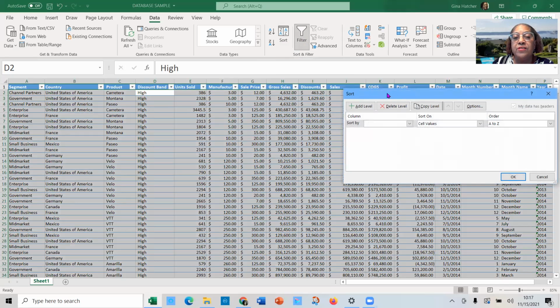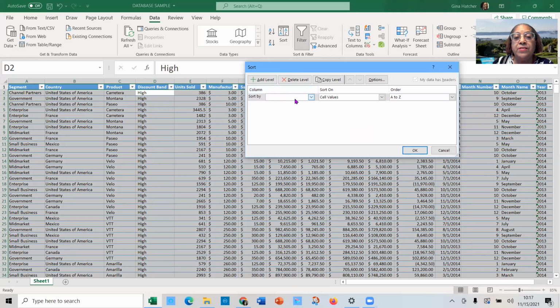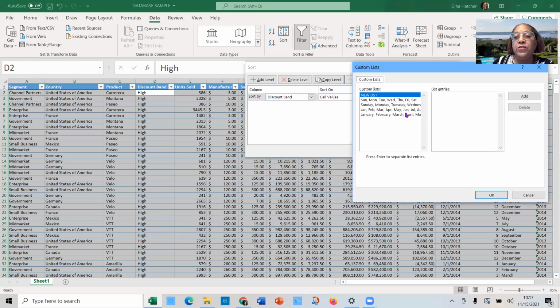And I want to sort this band, which is the discount band. And it says order A to Z. We know I don't want A to Z. I'm going to have to do a custom list. So I'm going to click on that. And I'm going to add in here, where it says list entries, in the order that I want them sorted. So I want it high, medium, low, and none.